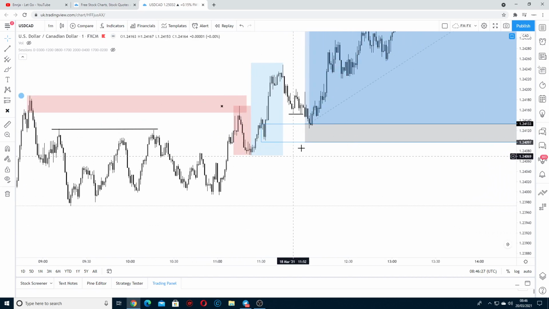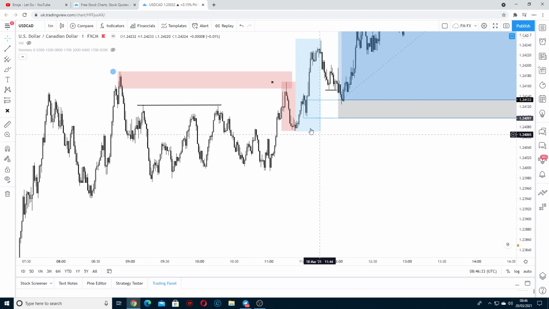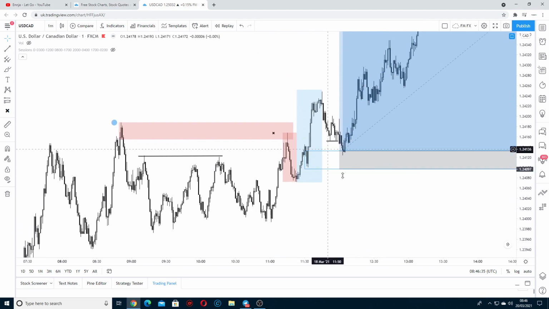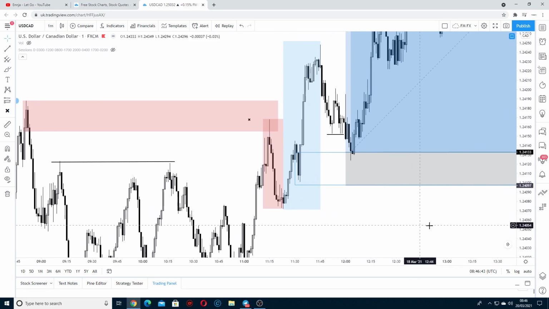We got a nice little sell-off, but that's nothing to confirm yet our bias, because there's no break of structure. And then we got that breakthrough of that supply zone. So now we've had that last sell off before breaking through this supply area. So for me personally, that's my ideal entry technique.